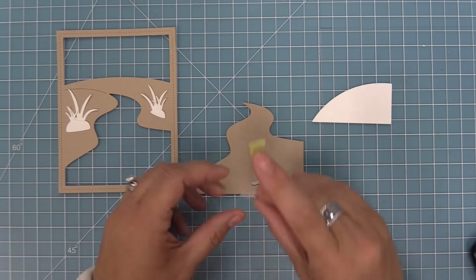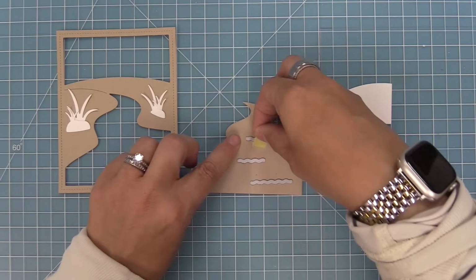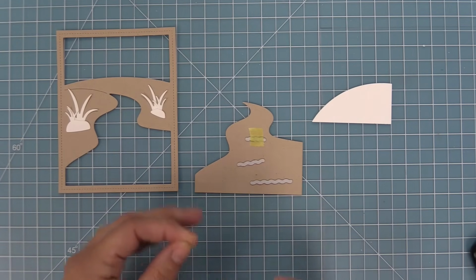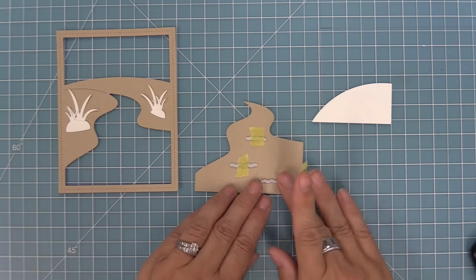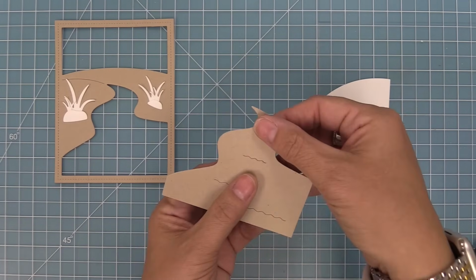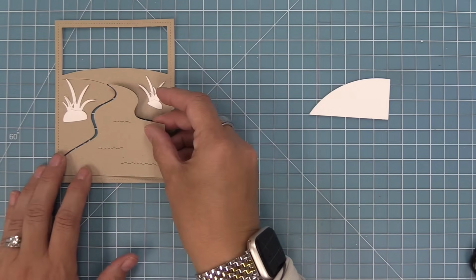Now here you can see that the die includes these cute little wave markers, and so you can layer these as many as you want into your scene. You'll hold them in place with some low tack tape, and then you can run them through the die cut machine, and it's going to give you these cool little cutouts, which could give texture, but you can also tuck little characters into them. We'll be doing that with the capybaras in just a little bit, but you could tuck a little fish in there, you could tuck a little frog, I mean there's a little duck. There's so many cute things that you can do with these because you can add things right into them.